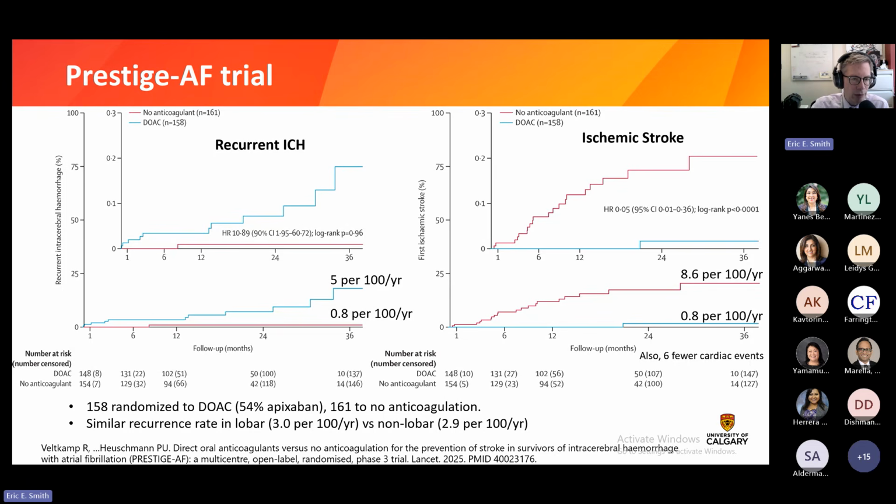They were focused on the number of recurrences, not overall disability state or quality of life. So it's a little unclear, again, limited by small numbers, but there was no difference in recurrence rates for hemorrhage in those with lobar and non-lobar bleeds, just like the RESTART trial. So that suggests you could maybe consider restarting anticoagulation for someone who values preventing ischemic strokes.